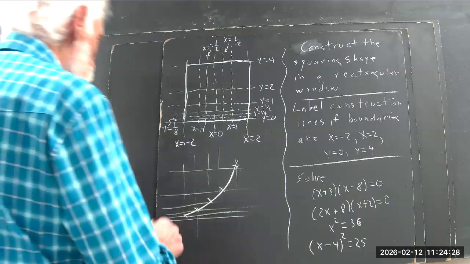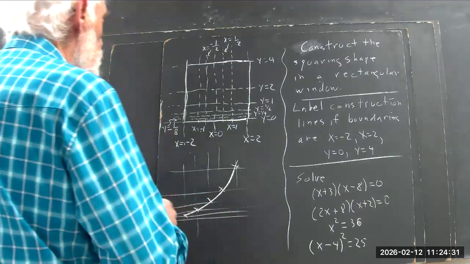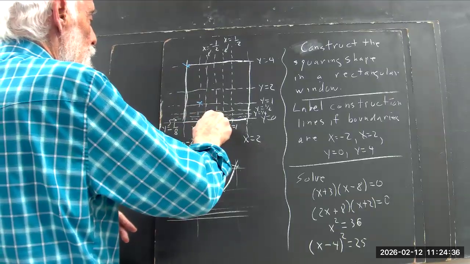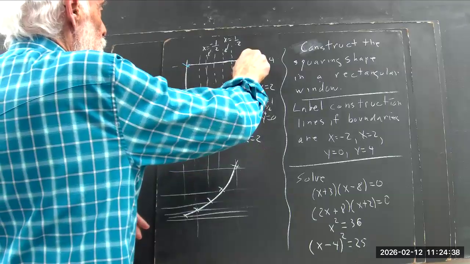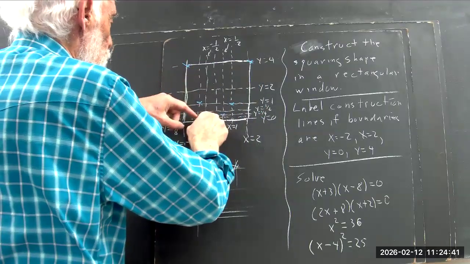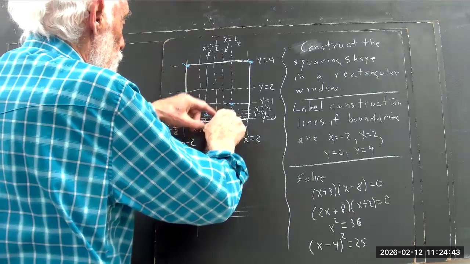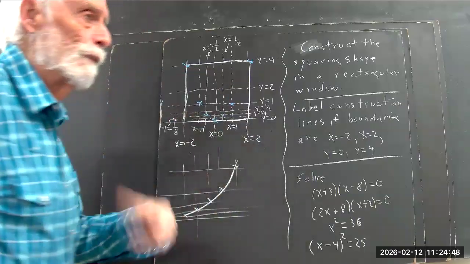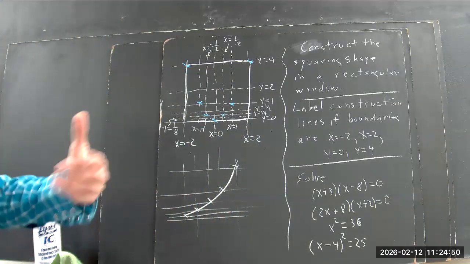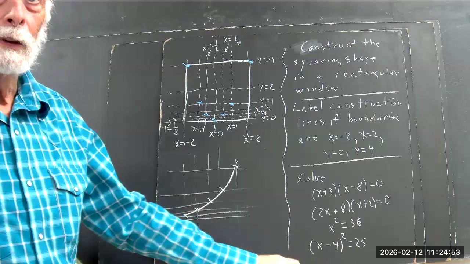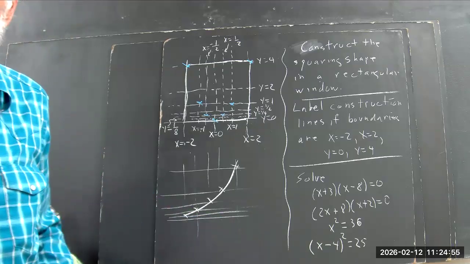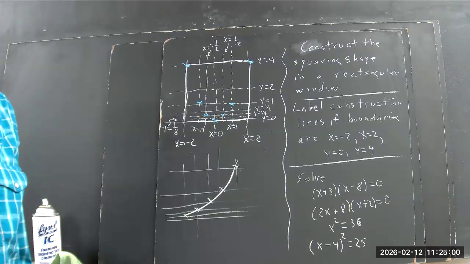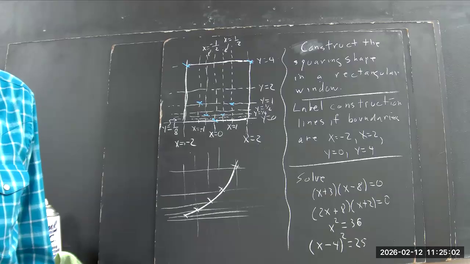Now, the squaring graph: here, here, here, here, here, here, and here. Over 1, down 2, over 1, down 2, over 1, down 2, over 1, up, over 1, up 2, over 1, up 2, over 1, up 2. That's it. I'm not going to spend a lot of time saying that again because we did it in detail, so check out the video. Everybody understand? So you're going to be able to do that quickly.